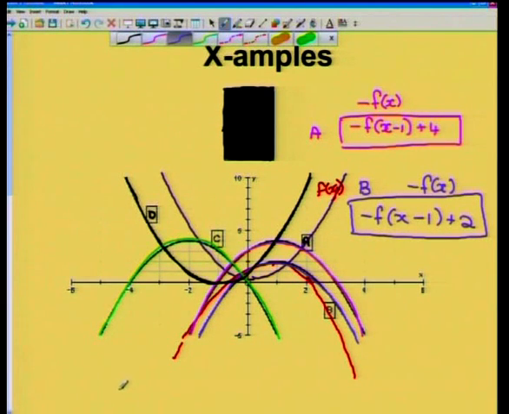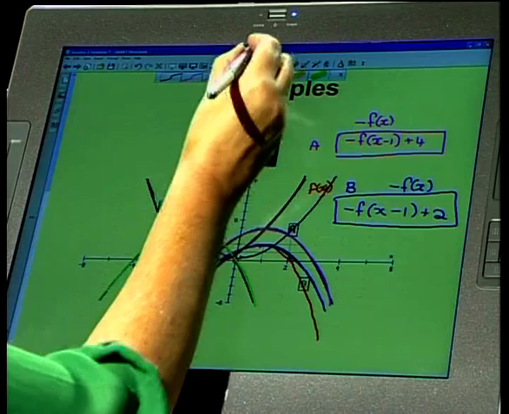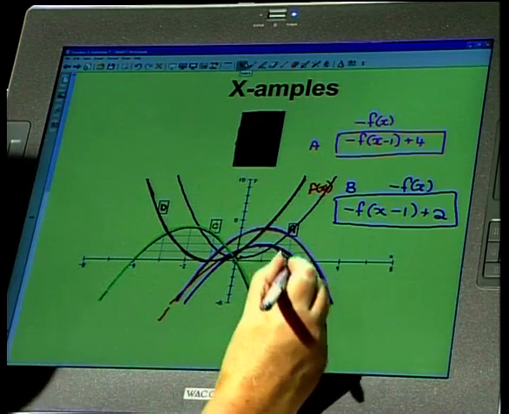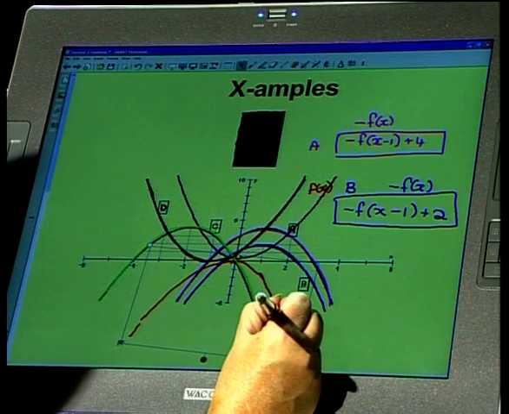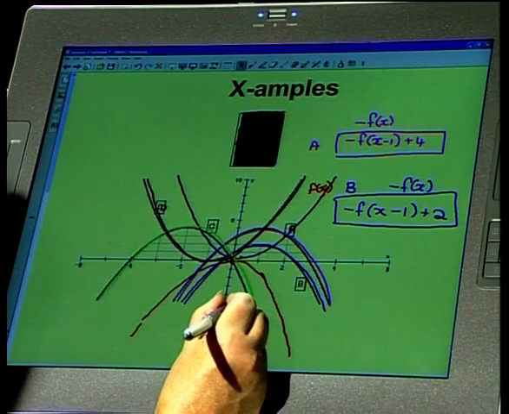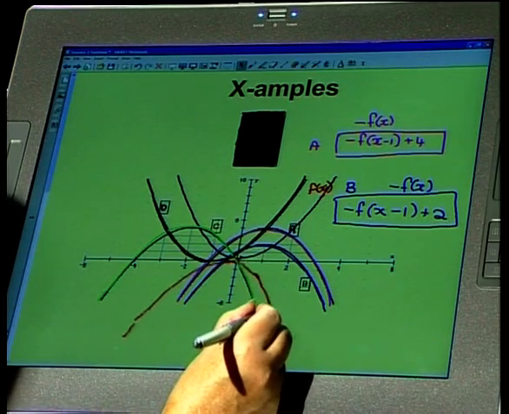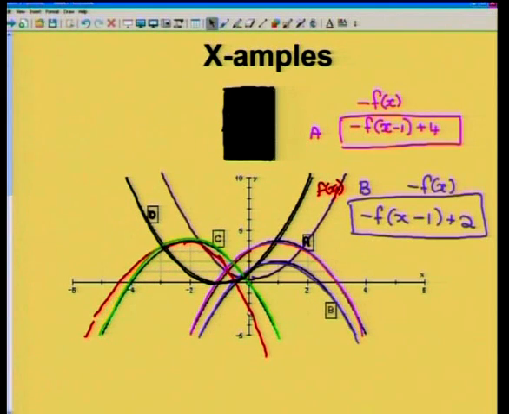Now let's see what's happening with C. Now C is the green graph here, and it too is also working on the negative f of x. So let's go across, and this time we are working with the green graph. So let me just get the right color pen, so just now we've got it. And I'm going to pick up the red graph and bring it back to the minus f of x form. Now I'm over here, and what's going to happen is this graph is going to move 2 units to the left and 1, 2, 3, 4 units upwards.